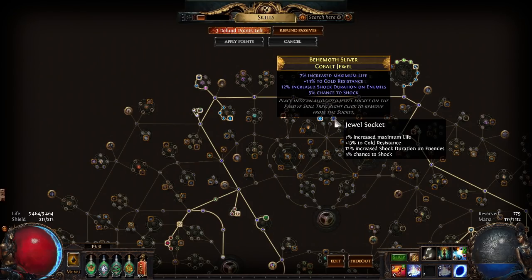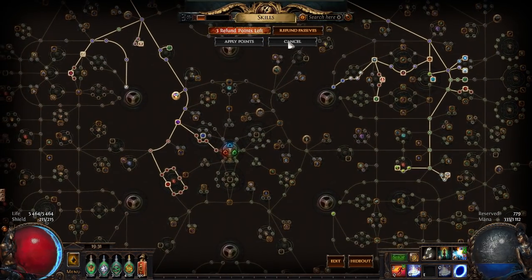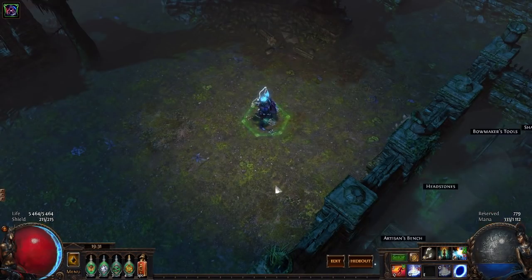As for the rest of the passive skill tree, you can check in video description, I will include the link, along with Path of Building import code. Now talking about Path of Building, there are still a couple of things that I need to note.